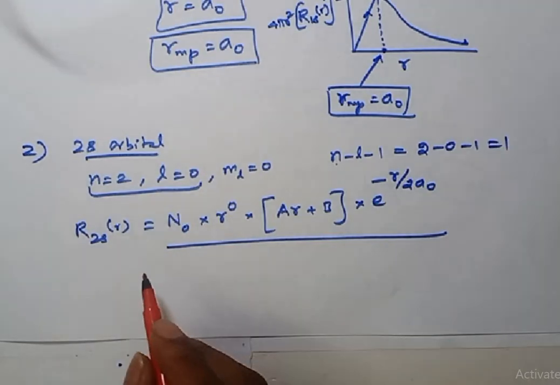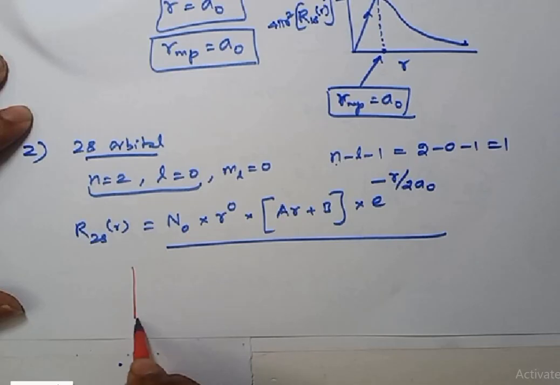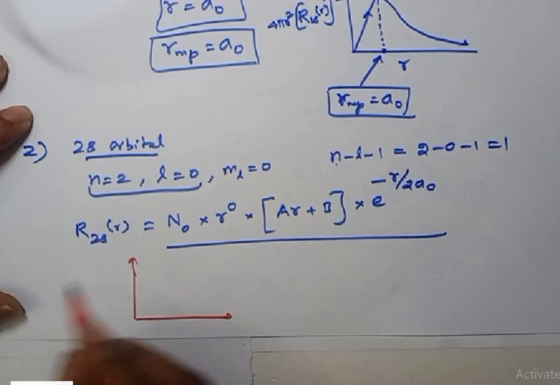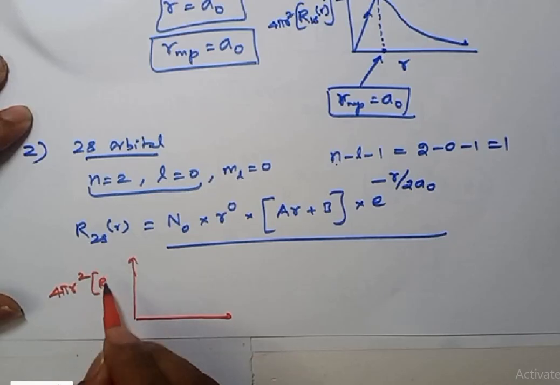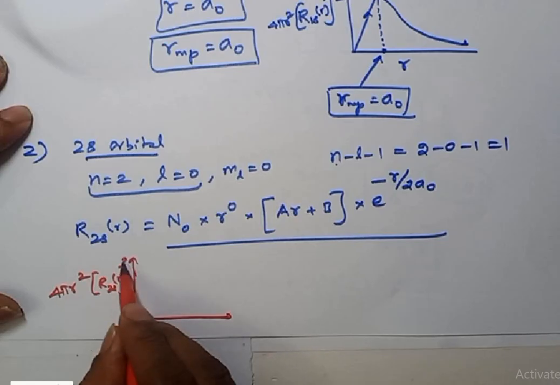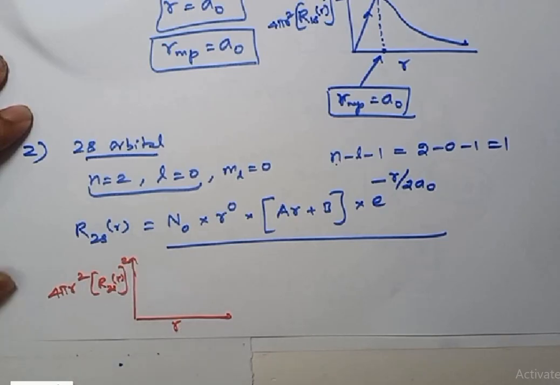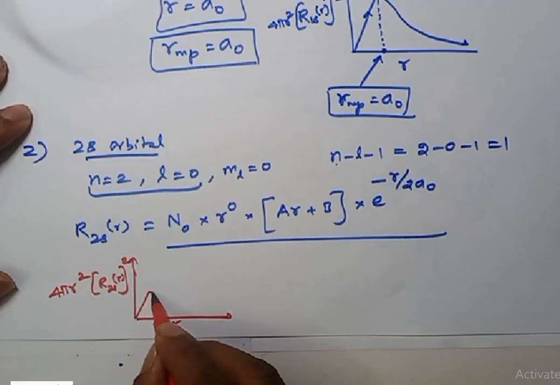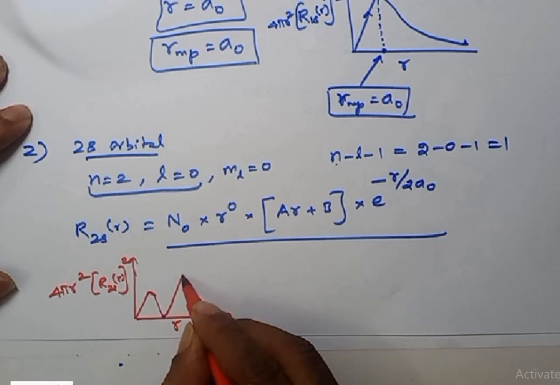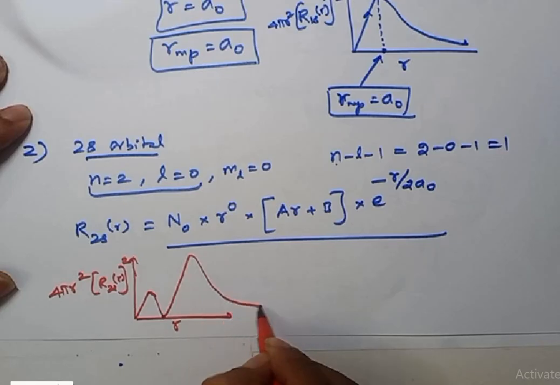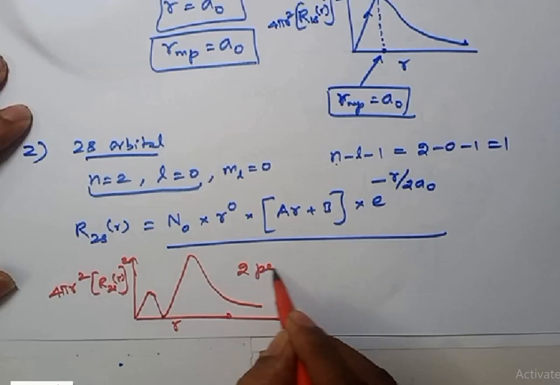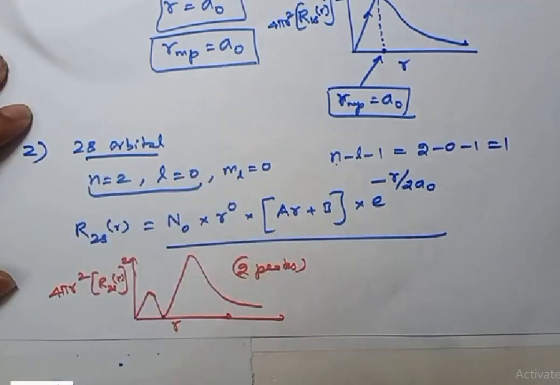Take note. Then for this wave function, now I am going to give you the radial probability distribution directly, which is 4 pi r square into radial wave function of 2s orbital square. Okay, and plot this versus r. If you plot this versus r, listen, you will get a small maximum and it becomes 0, and then it increases again and goes to a maximum, then it decreases like this exponentially. It has two peaks. Yes, for 2s orbital we get two peaks.